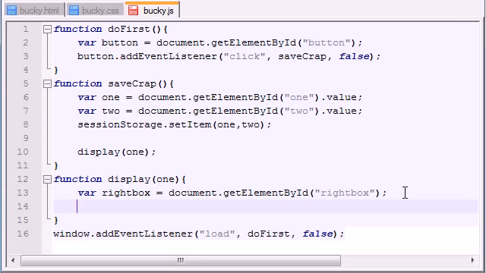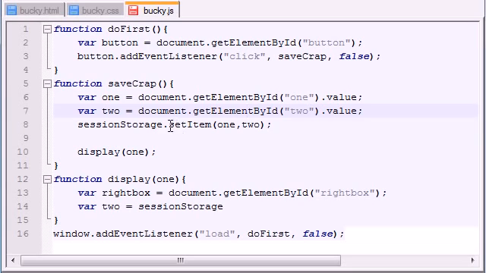Now after this, what I want to do is retrieve the data from that variable. So right here I said, okay, what this line of code does is it saves a variable on the computer. Well, now that we have some information saved, I want to tell you guys how to access that information. So for variable, I'm just going to go ahead and name this 2, right like that. What I want to do is hit session storage, and remember, session storage is basically the class that is built in that allows us to save and retrieve variables.